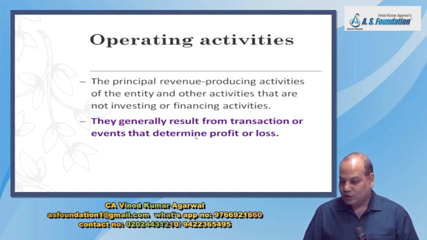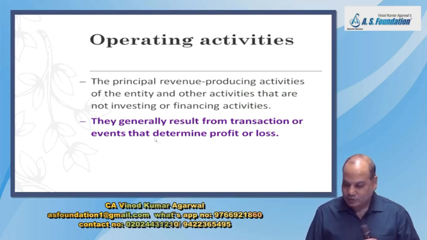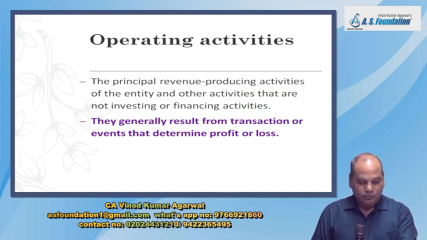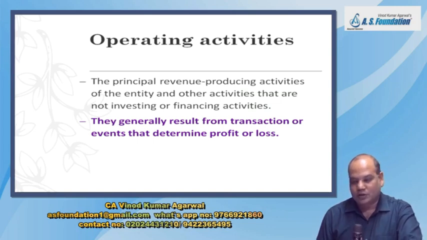So how do we check whether this is operating activity? Add one more line to identify operating activity. This I have added just now. They generally result from transactions or events that determine operating profit or loss. You write that determine operating profit or loss. This is given in the standard also, this statement.